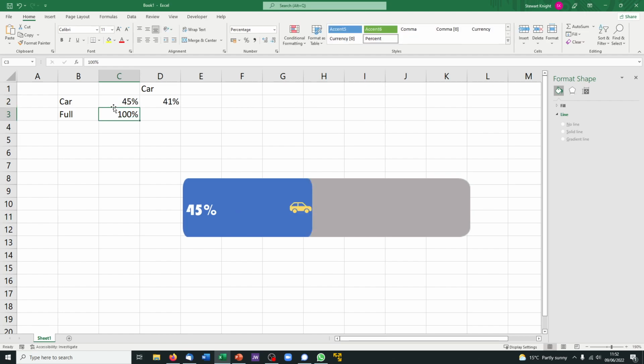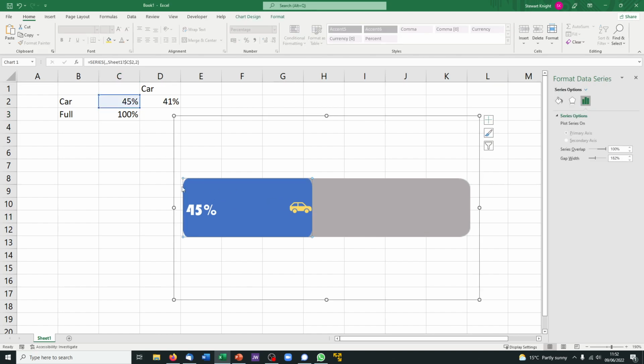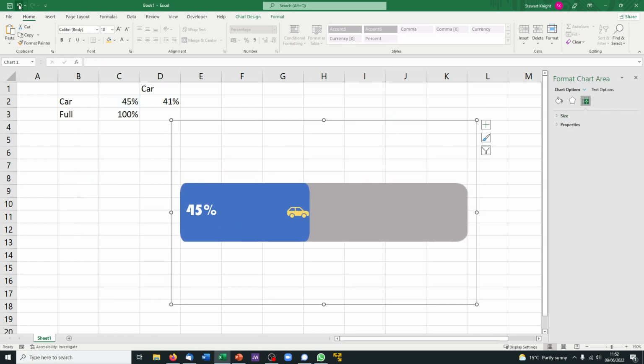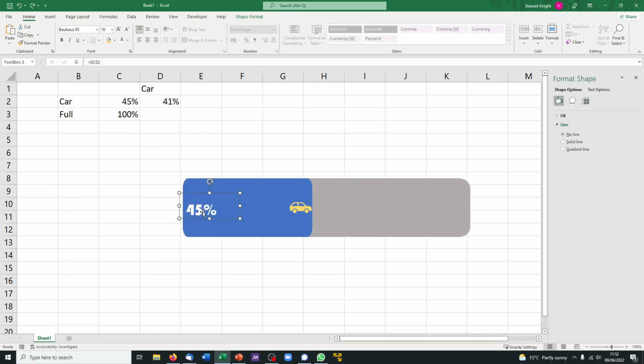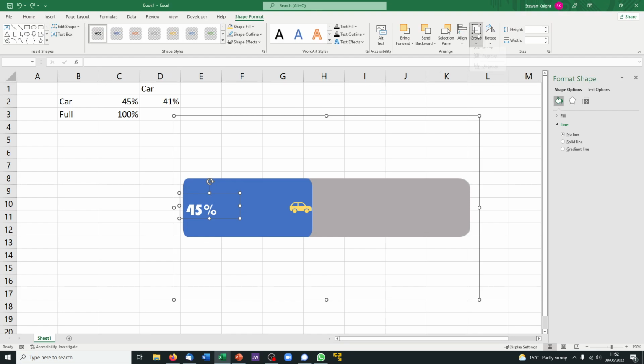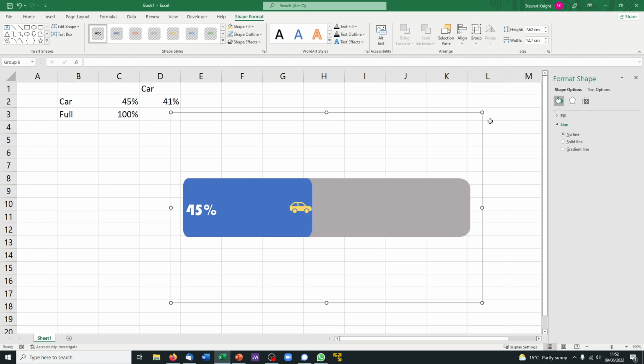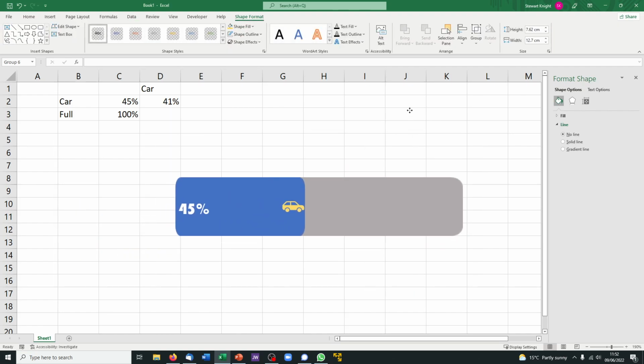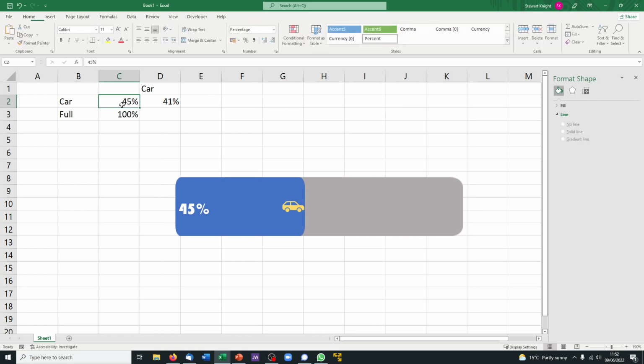And answering the question that Dave asked, if I move this chart now, how can we get it so that the 45% stays with it? So we need to click on the 45% box and the box for the actual chart itself. And in the shape format, we can go to group, and now they should move as one. Okay, and that's how you group them together so that they move as one. And we can check that that still works. That's it. That was how we did the infographic this morning.